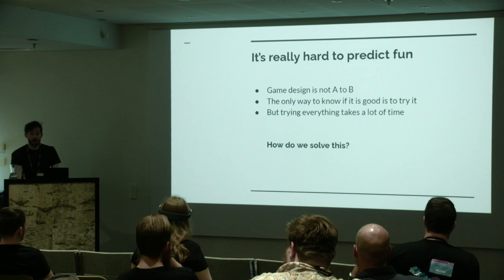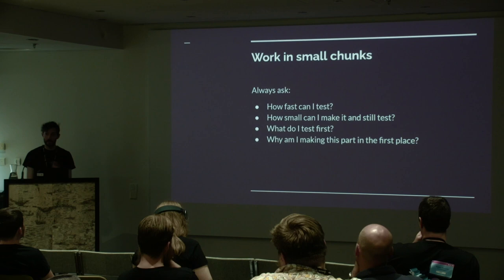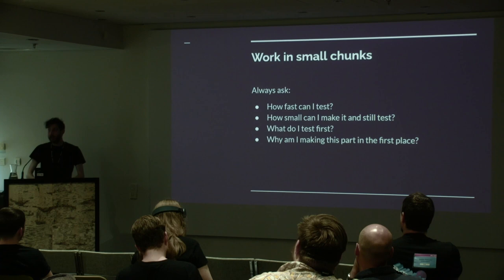And the usual advice is to work in really small chunks. So if I want to have a cool spell system, a cool weapon system, 5 classes, and I don't know what else, some kind of strange alchemy-based level-up system, whatever it is, I'm going to pick one of those to work on first. Because if I try to do all of it at once, I need to make so much before I get to the point that I'm testing that I'm doing the A to B thing again.